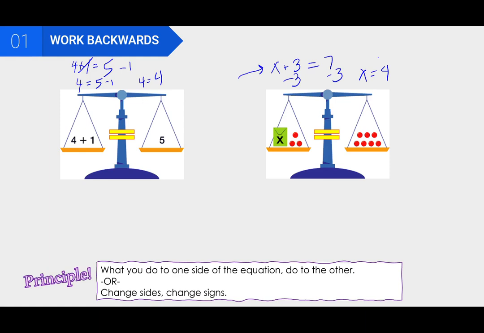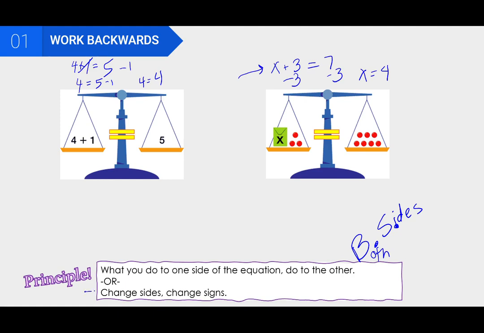Here's our next principle about these equations. What you do to one side, you do to the other. I like to call it the golden rule. I've also heard students call it the BS rule. Okay, it doesn't stand for Brussels sprouts like you're thinking, but it stands for both sides. Right, the both sides rule. What you do to one side, you do to the other.